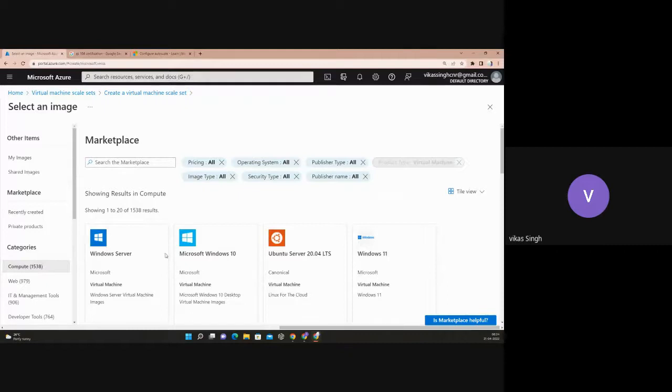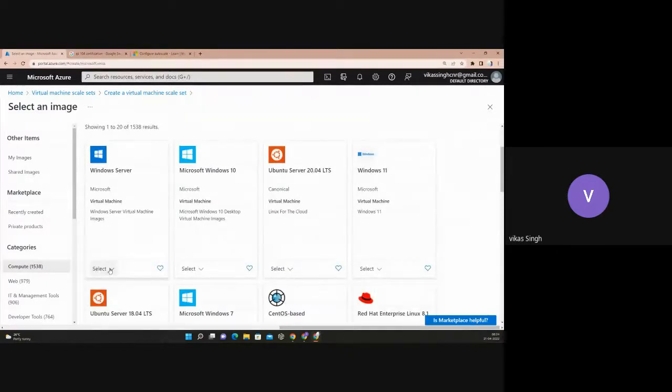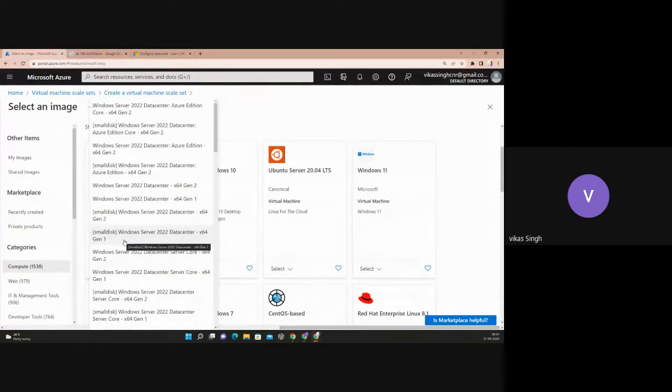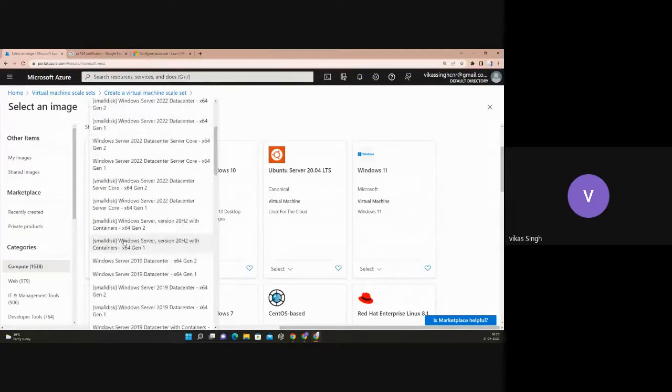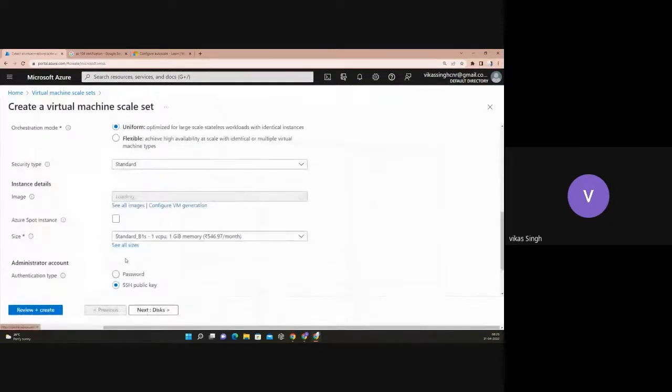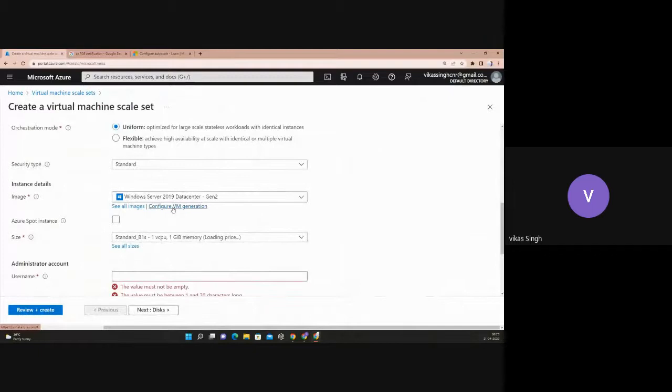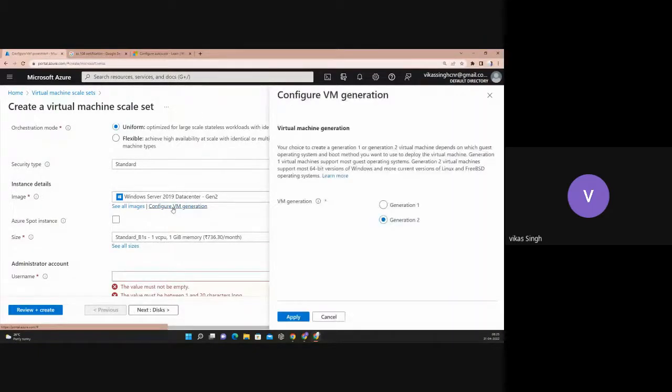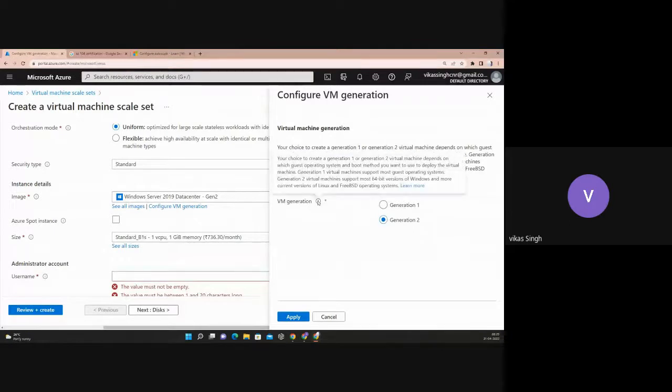Let's select Windows Server. Out of Windows Server, let's select 2016 or 19. There are some other options, like configure VM generation. Generation 1 and generation 2 have some differences. Maybe there will be a question in an interview: what is VM generation?